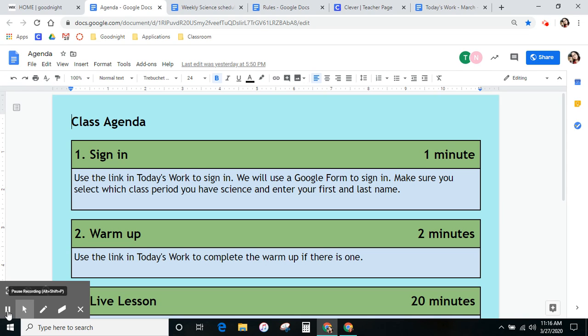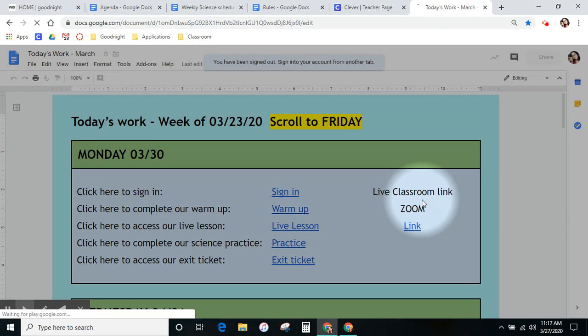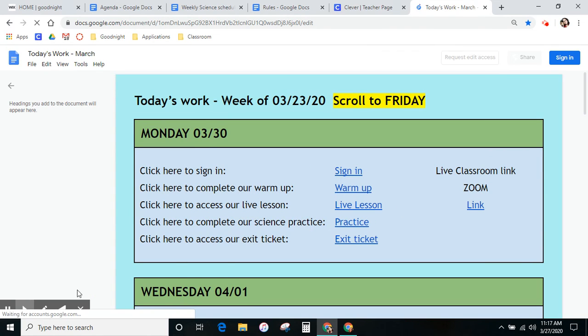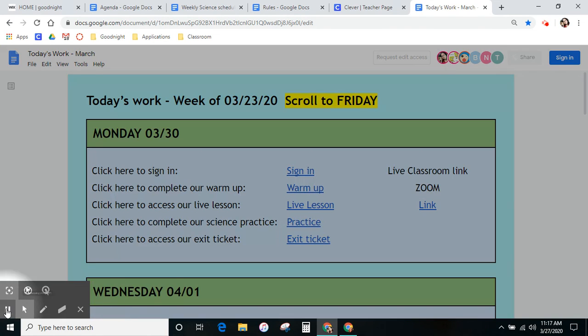To make it easier for you to quickly access our class resources, let's make a new folder in our Bookmarks bar. Once you have made one for science, you can easily follow the steps again to make one for your other classes. I am using a laptop for this demo, so instructions you see may vary slightly if you are using a device such as an iPad or a cell phone. Don't forget, I am available live on Zoom right now. You can join by clicking on the link in today's work. Click here if you need help live now.